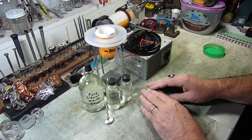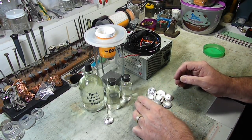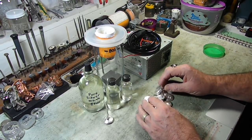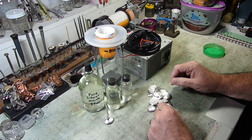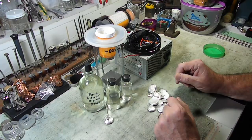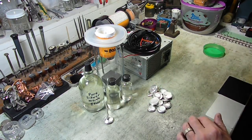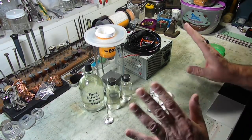There is our anode. Aside from the weight of the anode, we have about 10.007 to 10.009 troy ounces that we are going to take from .99 fine — maybe a little better than that — up to .999 fine at least. Sometimes it even comes out better than that. I want to try this method with these more solid pieces and see how it works out. I'm going to go ahead and end this video. I know everybody was wanting to see the silver cell in action, but this is actually the prepping video. I know my videos are long, so I'm trying to keep them 15 or 20 minutes anyway.